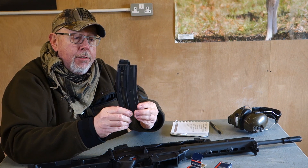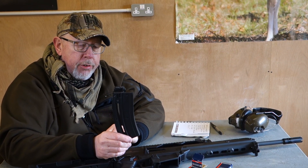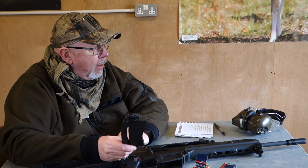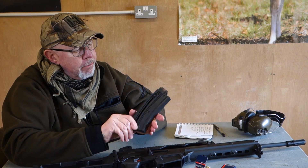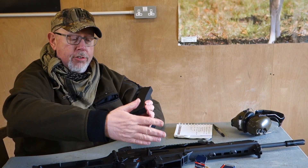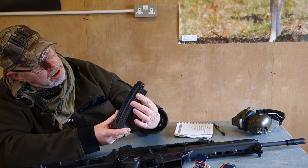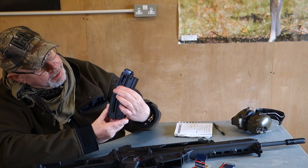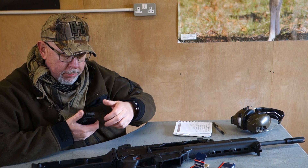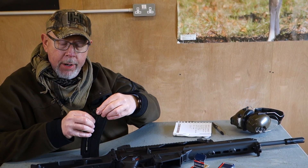You might recognize this — it's the original magazine from the Walther Tactical Series, which they also used on the HK416, the Beretta ARX160, and now on this. This is a 20-rounder. You can get a 10, or a 30 which is just a huge banana of a mag. The nice thing about it is it's got a follower and a side follower pull-down, so it's very easy to load rather than just having to jam rounds in through the feed lips — you just take the weight off the spring and easily pop rounds in.